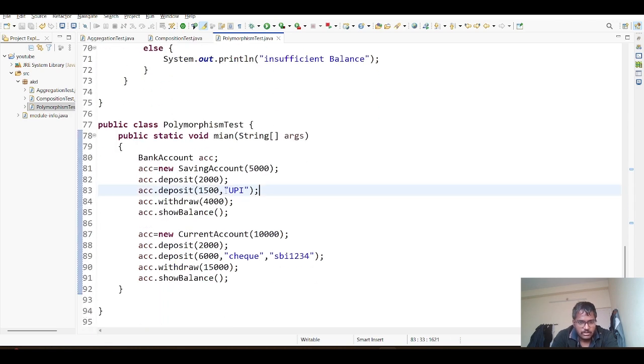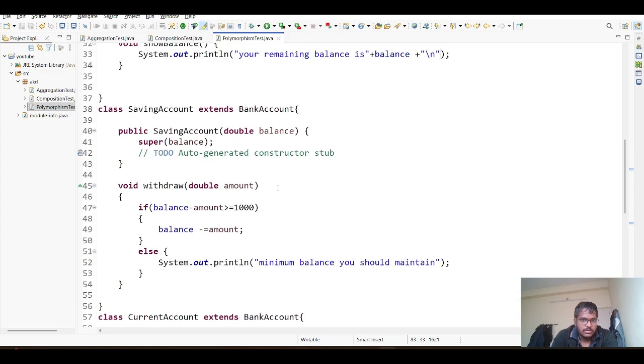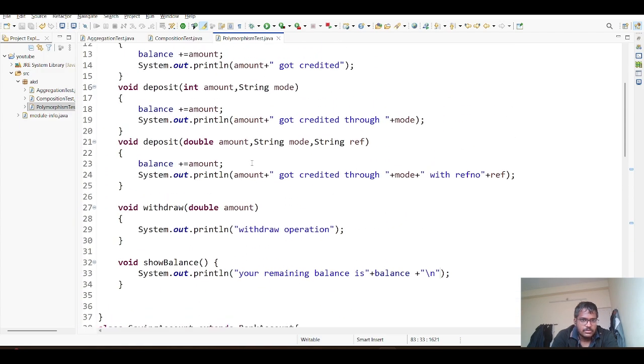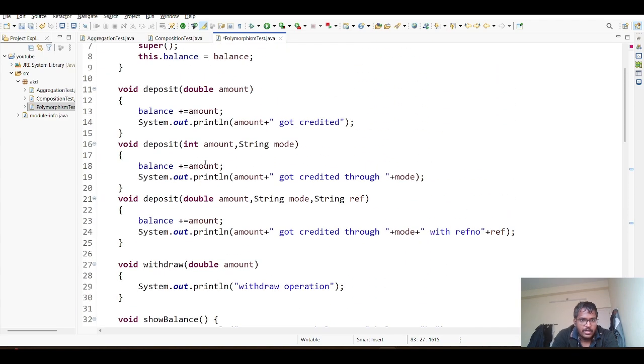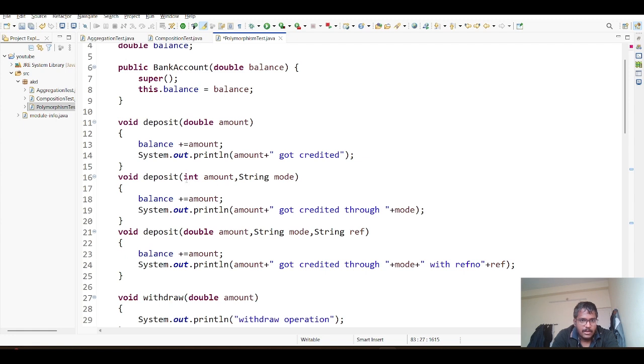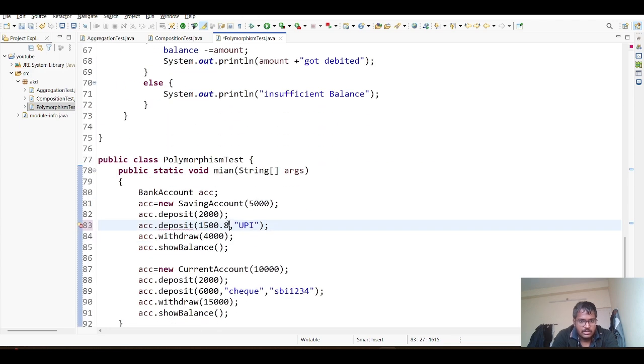Here you can see one parameter is there, two parameters are there, this is integer type, this is some mode, string type. Due to which this method will be executed. If I put 0.8, here you can see a compile time error came. Why? It is not able to find any double, and it has to find the exact two parameters, double amount and string mode. It is not able to find, due to which this error came.